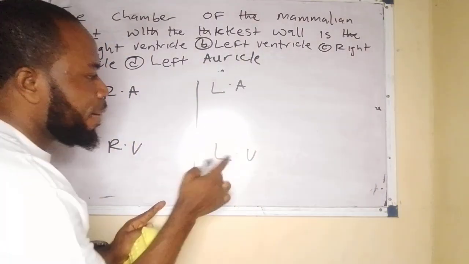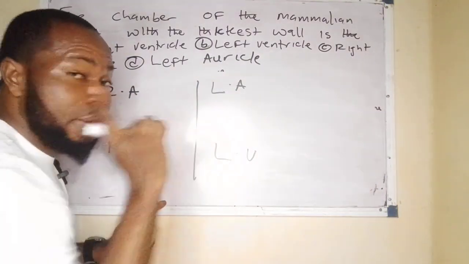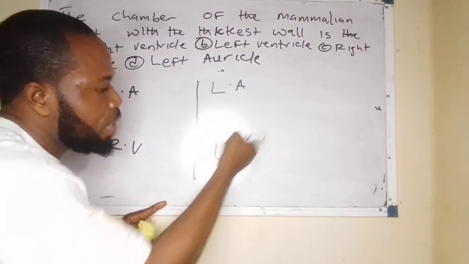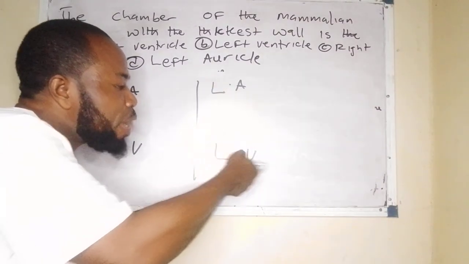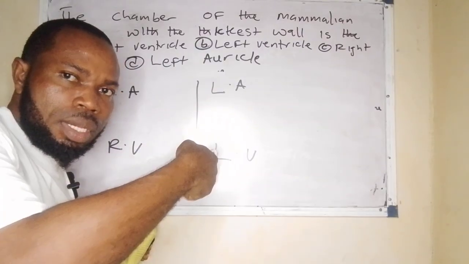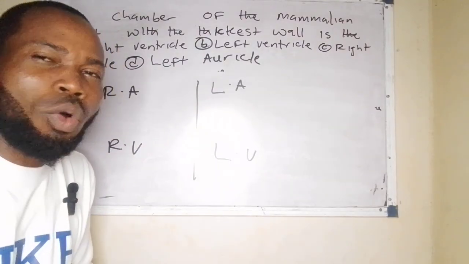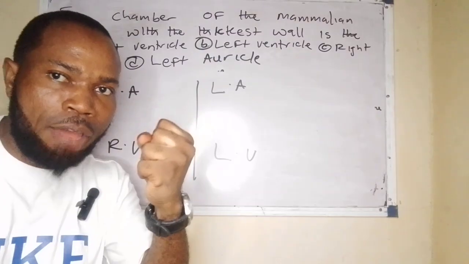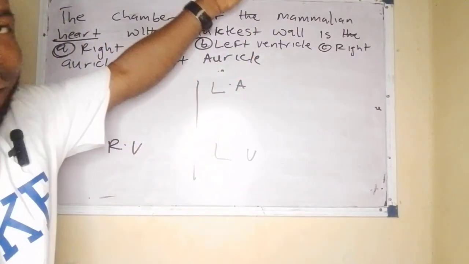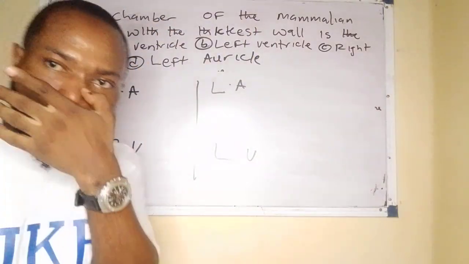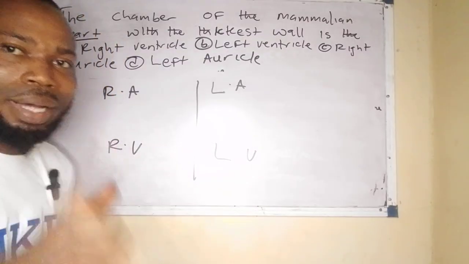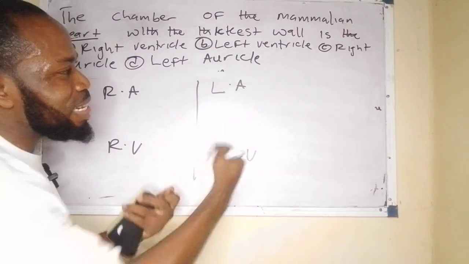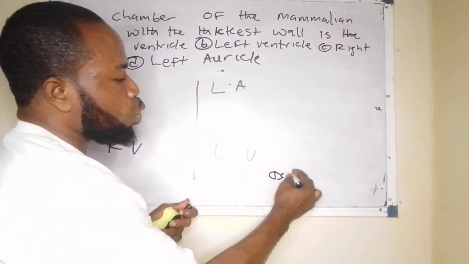Let's go. Now quickly put this at the back of your mind: in this left part that is the thickest, the left ventricle is thicker in the sense that it's involved in what we call systemic circulation, and it pumps blood with a very high force, high pressure, to other parts of the body. Now I need to say this very quickly. This question will come out in the exam. In UTME, you usually see in questions that the left portion of the heart contains what?